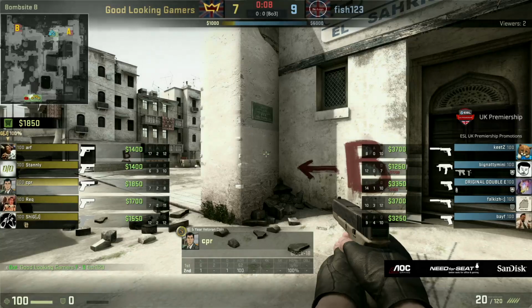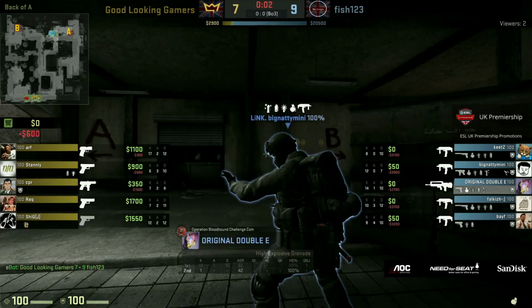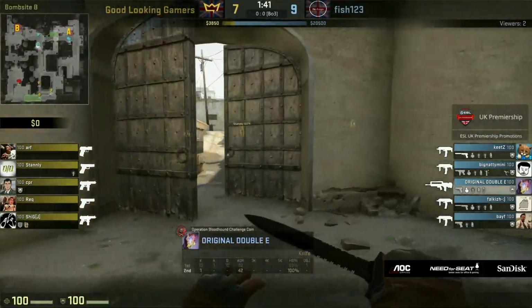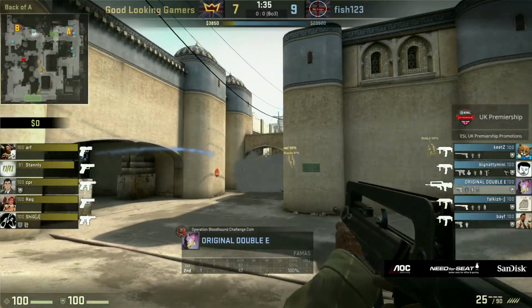Yeah, and on the CT side as well, so out come the odd FAMAS or 2. In fact, no, it's only going to be 1 FAMAS and 4 MP7s, pretty much what we saw Fish123 do after winning the T pistol in the first half. So plenty of MP7 kills hopefully for them.